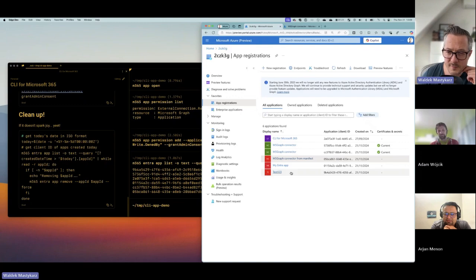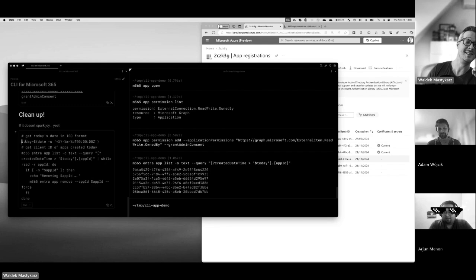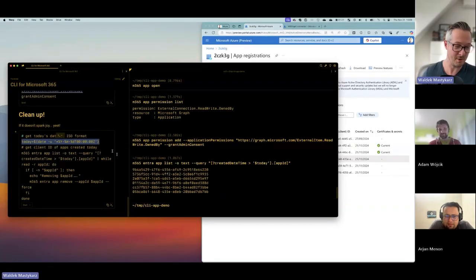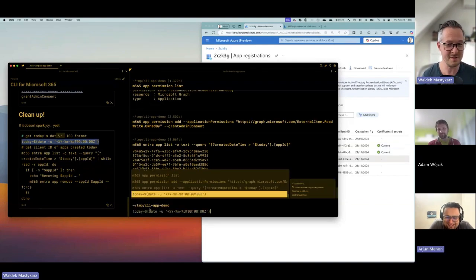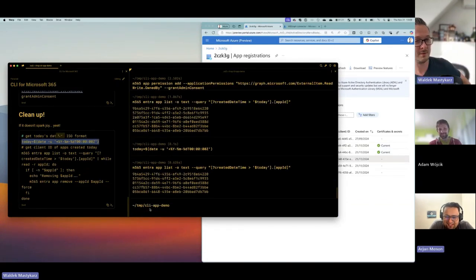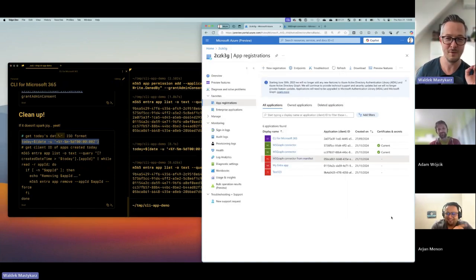246. Why is there 24? Refresh. Are we getting one app more? What is the date which you have given? Today. It should be. Good question. There is no today because I didn't define it. Oh no, I almost yanked my CLI app, which only shows... This is a dangerous game we're playing here. There you go. 5 apps. Always count the apps you want to clear before you actually remove them, right? So these are the IDs that we have.